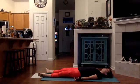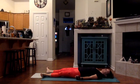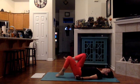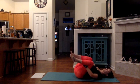Start to bring a little life back into your body by wiggling your fingers and toes. Roll your wrists and ankles. Start to rock your head from side to side. When you feel ready, take one foot, place it on the mat, and follow it by the other foot. Then slowly bring one knee into the chest, followed by the other. Taking a hold of the legs, slowly rock side to side.